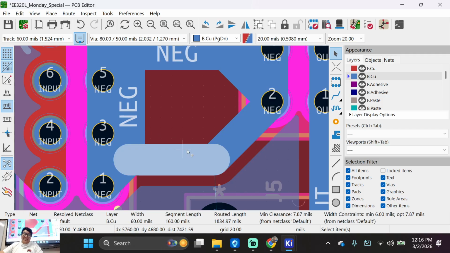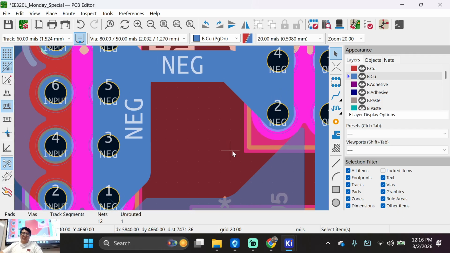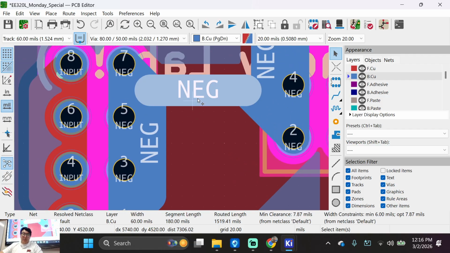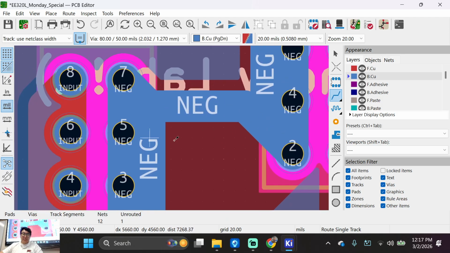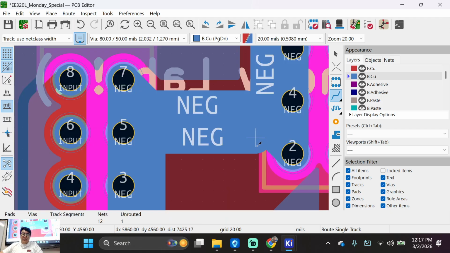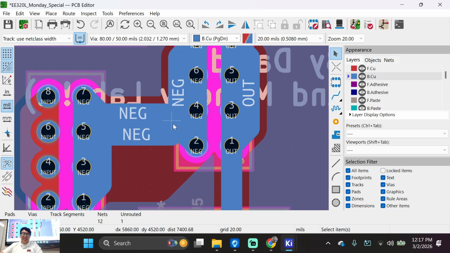I don't. If you go RF, you'll understand what I mean. I'm going to make this really thick. There you go. I like that. That's a little better.